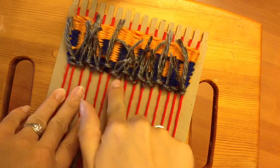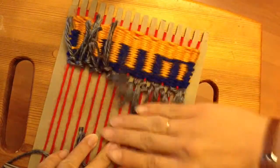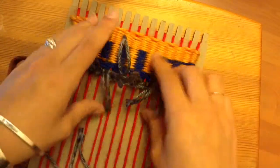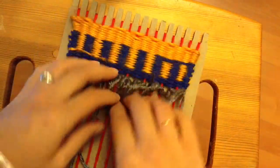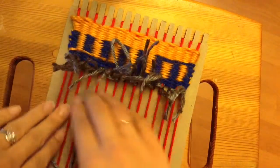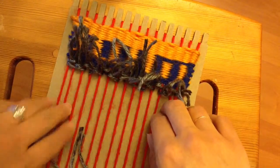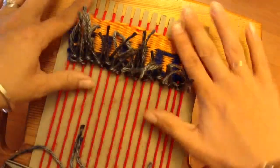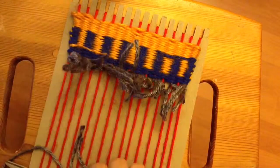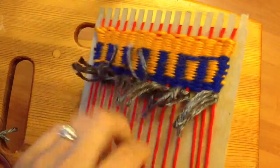Now I finished a second row, and I'm going to show you what happens if I just flip it down. It should kind of want to stick up and look all crazy and hairy. Now say you finish this row and you want to kind of cover the red a bit more, you can do a plain back and forth, a plain weave, a basic weave. You can make tons of fringe and have it try and like stick right up, look right at the person, and just be hairy and fringy.